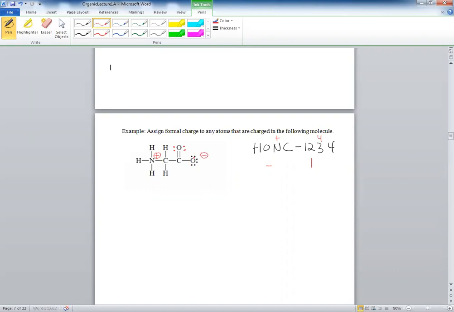Now, even if there was no lone pair on here, two lone pairs, you recall that oxygen has to have two bonds in order for it to be neutral. So it's kind of implied, but the lone pairs are not drawn. But they will be drawn for these kinds of structures and exercises in the future. However, we will get to a point with skeletal structure where they're not going to be drawn.